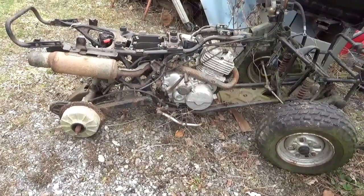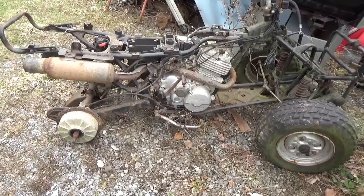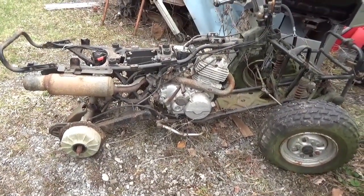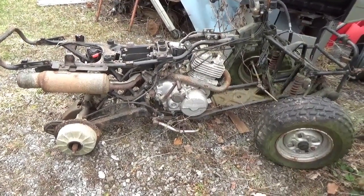Given that I don't quite remember it as well as I'd like to, I need to find out what's going on with this thing and what kind of shape it's in, then I can make a decision what to do. I have a lot of parts floating around, so it wouldn't be a bad thing if this thing came back to life.